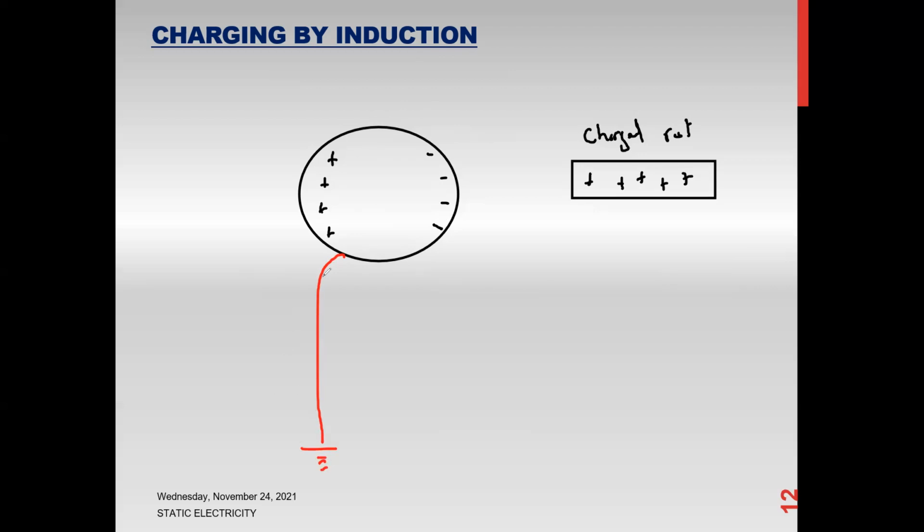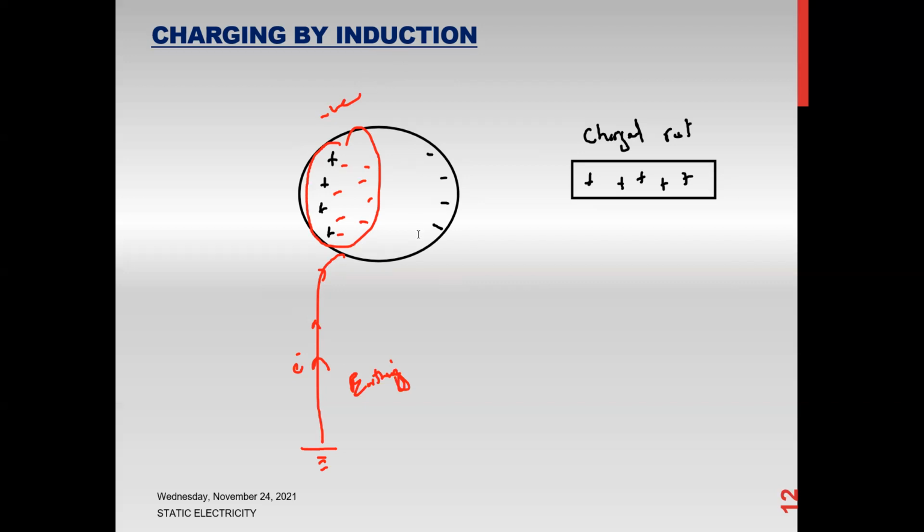They can only vibrate. So what happens when we connect an earthing wire? Because earthing is a metal wire, and metal also contains electrons, the electrons from the earthing will move towards the metal. Mostly electrons will be there, so this whole part will turn out to be negative. Electrons are actually attracted towards the charged rod and the positive charge. So this overall will be negative.